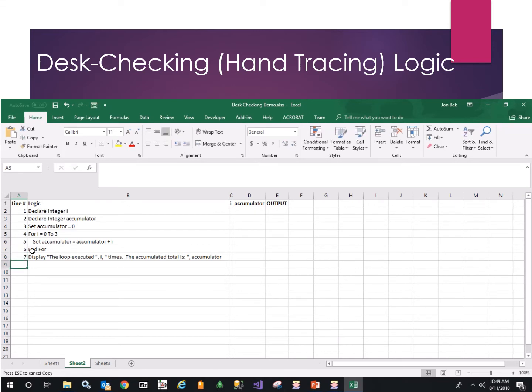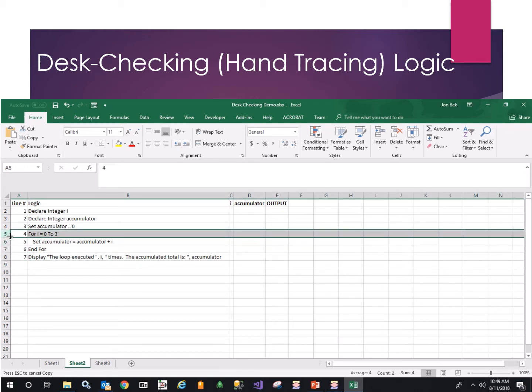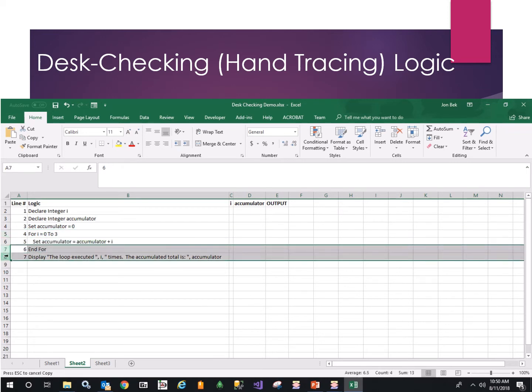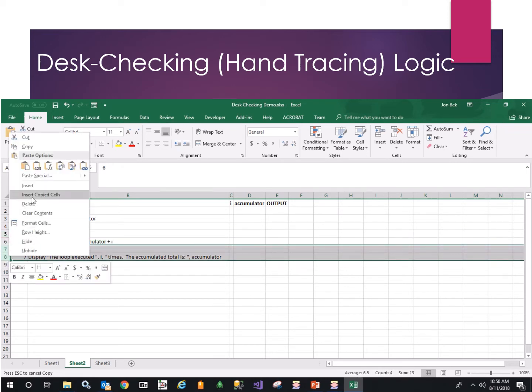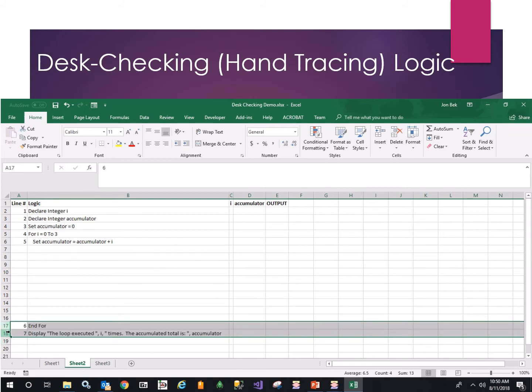But you notice, because we're running a loop, this is not how the program is actually going to execute, because the loop body, so the code here, and the test or the incrementer for the loop, are going to run multiple times until the test fails. We're outside of the range of 3, and then we're going to fall out of the loop. So I'm going to take these two pieces, cut them, and paste them down here for the time being. We'll come back to those.